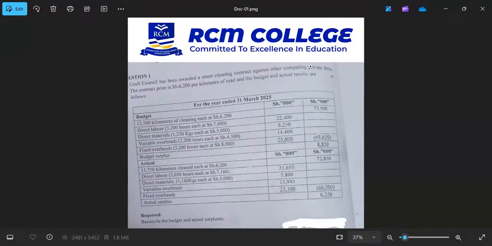So I want to see, ladies and gentlemen, whether you'll be able to give me the material price variance, material usage variance, labor rate variance. I love this. This is marvelous. Great question it is. Please, you don't have to get everything right, but I want your thoughts on this. I want you to try your very best. Even if you try and you don't get it right, so what? So long as you try.